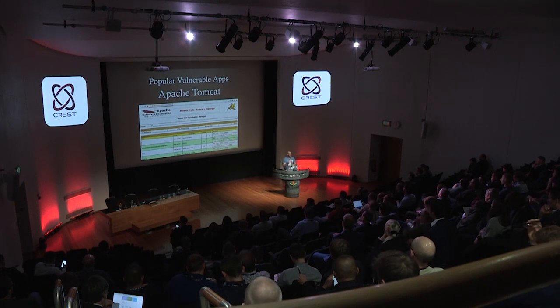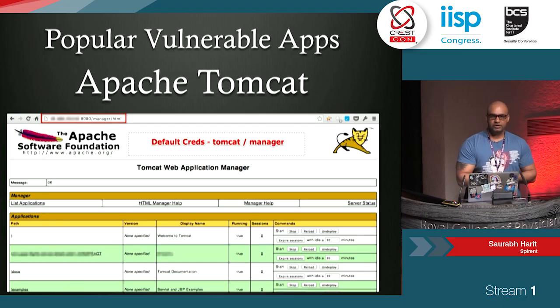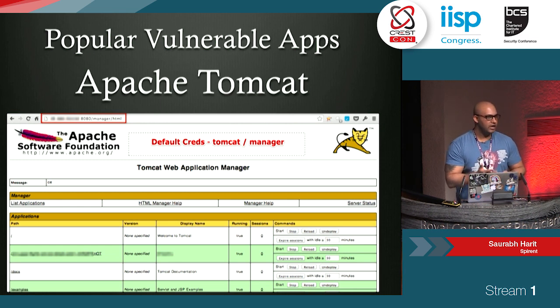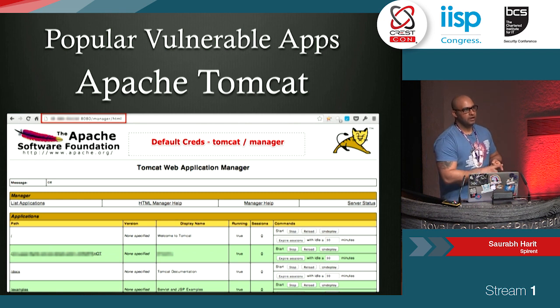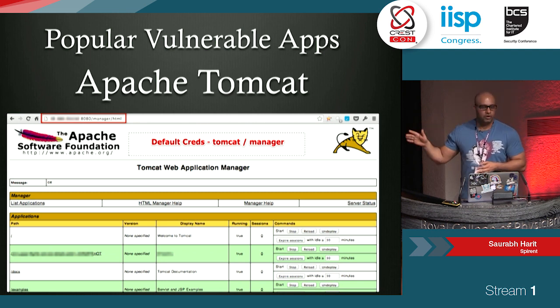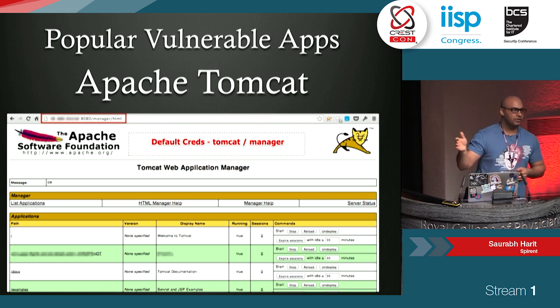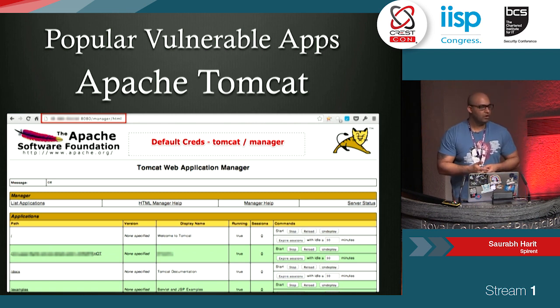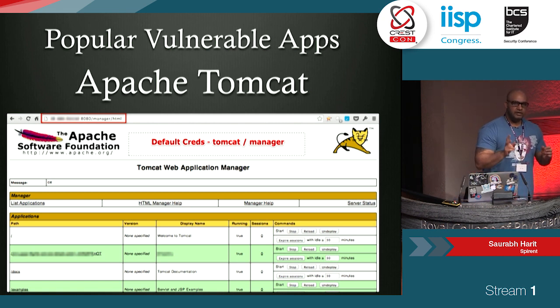And like I said, there could be multiple ways. When you are on the internal network, you can exploit different things. Like you can perform LLMNR, NetBIOS name server poisoning. You can do password spraying. You can see if a null session is allowed by a domain controller and go from there. So there are multiple paths to it. This is not the only path, but I'm just going to talk about applications that are often found installed on the network. I'll start off with some of the popular applications that are usually installed on the network.